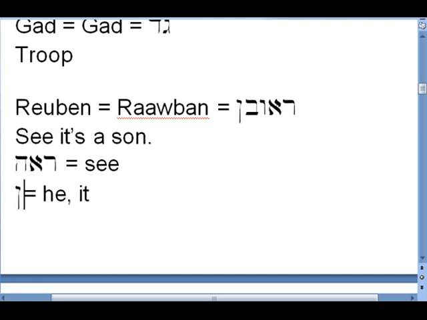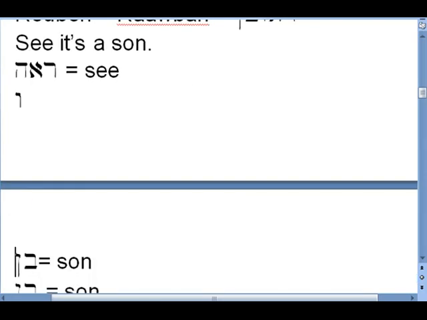Alright, so give me one second here. Bun. Alright, bun, which is son. And then the wa that you saw there, let me just bring that back up. Okay, that was my fault. I already had it written down, my bad. Let me just back this up. It's separated. The wa basically is he or it.